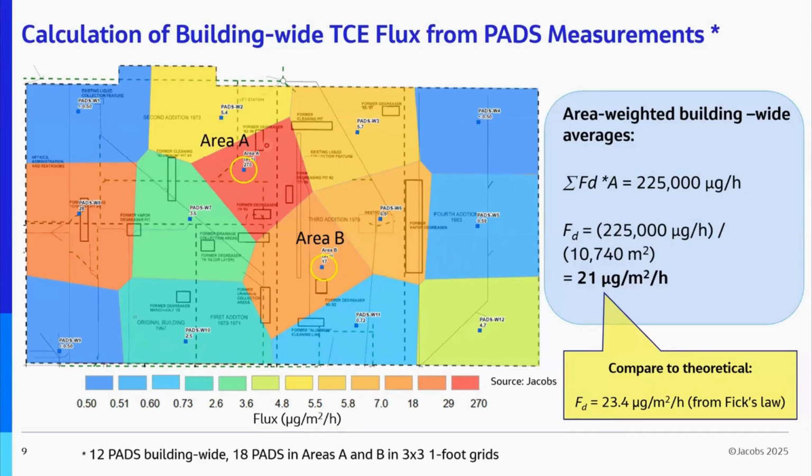So with these 14 points then, again with the Thiessen polygons to divide up the area, sum it all up, we got a flux of 225,000 micrograms per hour. So this is measured flux now through the pads, which was quite similar to the flux I showed you earlier. And then if you divide that by the area of the building again, the per square meter flux was 21 micrograms per square meter per hour, which was remarkably close to the Fick's law calculation. So, I mean, what that says is, well, we used that diffusion coefficient from J&E, it worked really well. It came out to be a good representation with theoretical flux of what was actually measured.